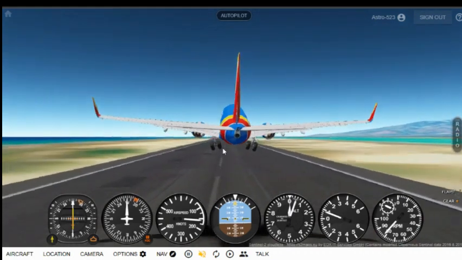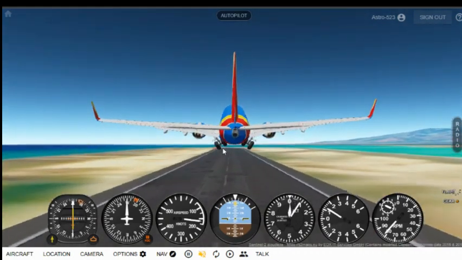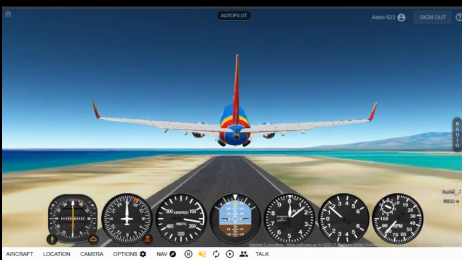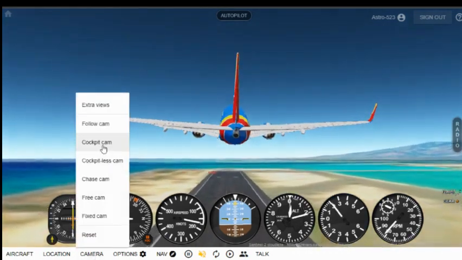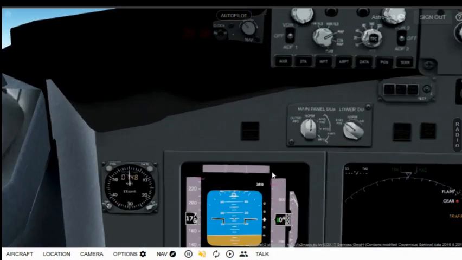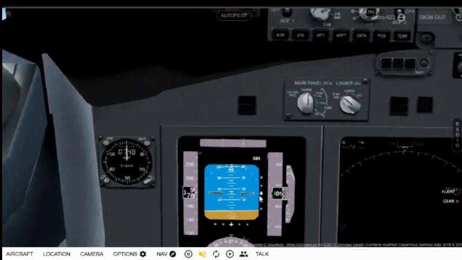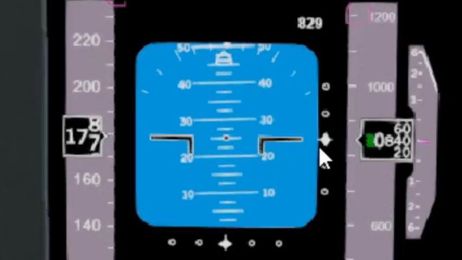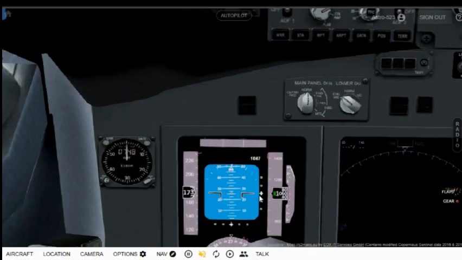And we're airborne, so you want to retract the gear, and then switch to cockpit cam so that you can actually fly the plane now. When you are flying the plane, you'd want to keep the nose at less than 25 degrees, right there. I'm more comfortable with that, but you can do you, and you can also watch a few videos by other people, like Swiss.